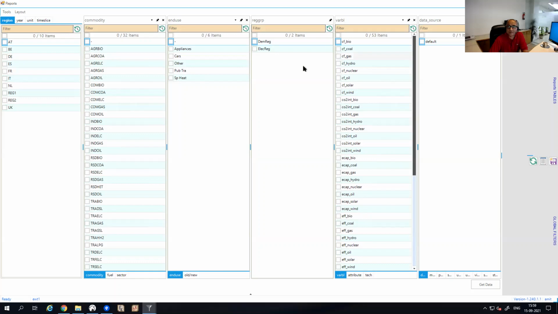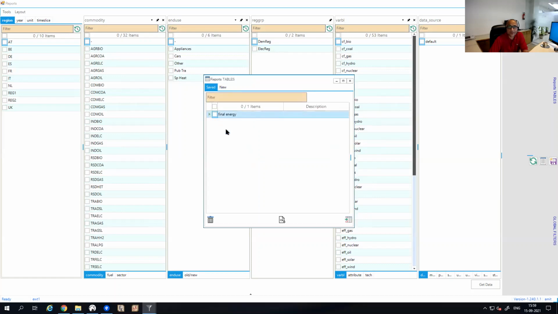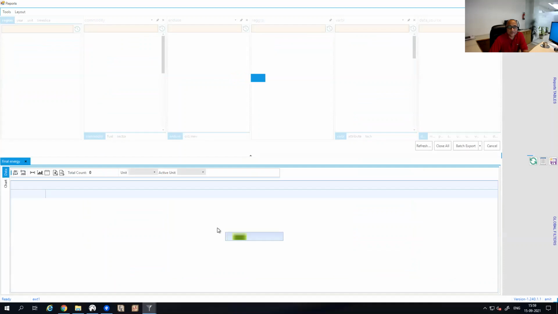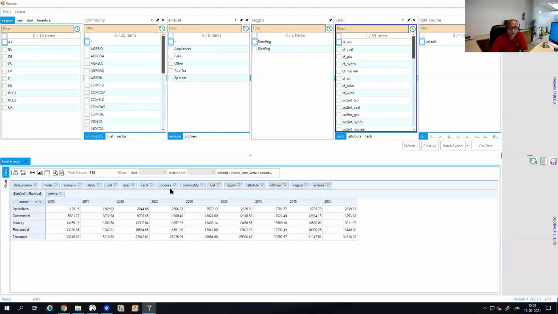Because now in the final energy view, you will not have any electricity region. And in the electricity views, there will be no demand region. So you see there is only one region group, demand region.